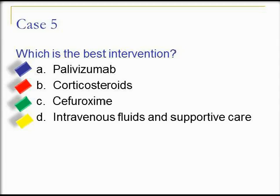Good. So palivizumab, while it is the drug of choice for prophylaxis, does not have a role in treating RSV-positive patients. The other question that comes up a lot in clinical practice about palivizumab is, should we give it when we have a patient with an active RSV infection in our unit? Should we give it to other high-risk patients to prevent the spread of RSV within our unit? And the American Academy of Pediatrics says no. They say that good hand hygiene and isolation of the index case is the way to prevent nosocomial outbreaks, that we shouldn't be using palivizumab. It's not effective in that role.